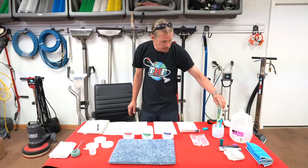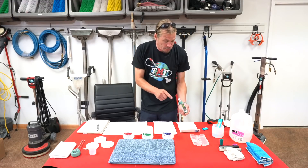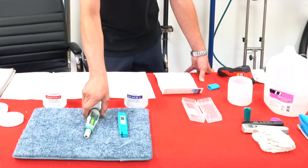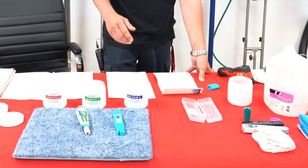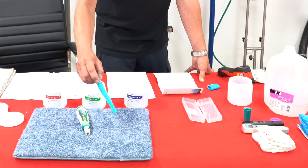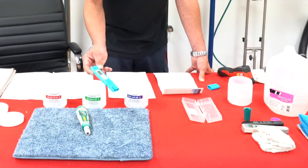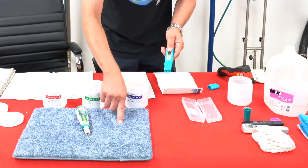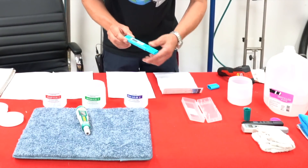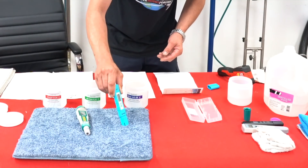So when calibrating these things, first we want to make sure that the diode is not dried out — sometimes you can see a salt or a film over them. The difference between these two meters is one has a glass bulb and one has a plastic bulb. The glass bulb is great for taking readings in liquid, because if you take a reading on a carpet, you have to make sure that the wet fiber makes complete contact with that bulb.